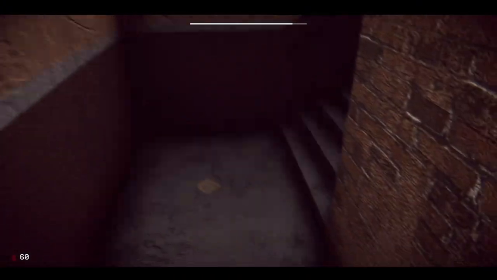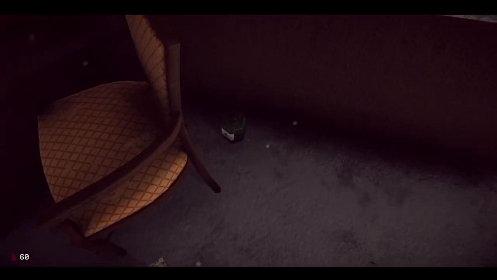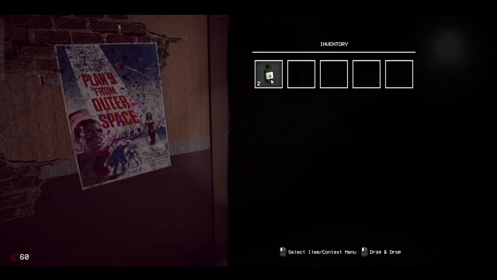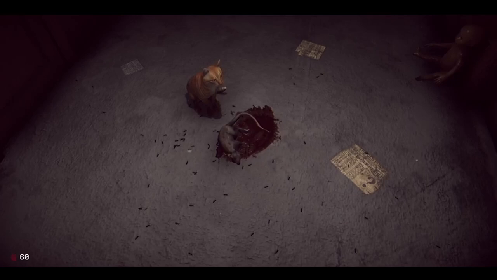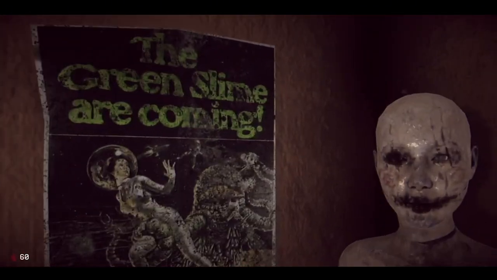Okay. We're safe here because this one's done. Okay. 25. Picked up medicine. Oh, I've got 2 medicines. 6. Book, book, book. Paper book. Tarantula plan 9. Cat with a rat. Out of order, caution, 700 pounds, Chubb's baby, budget vintage fashion, green slime are coming, you look fine as usual, number 8, light is fine.